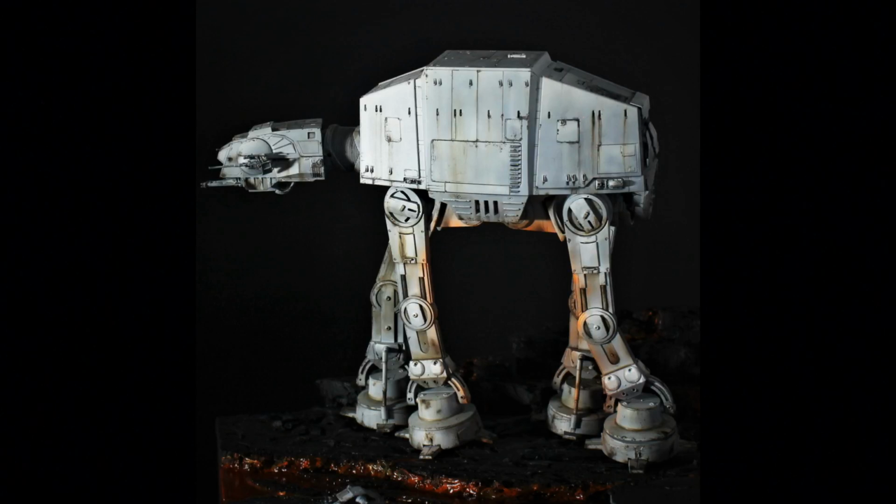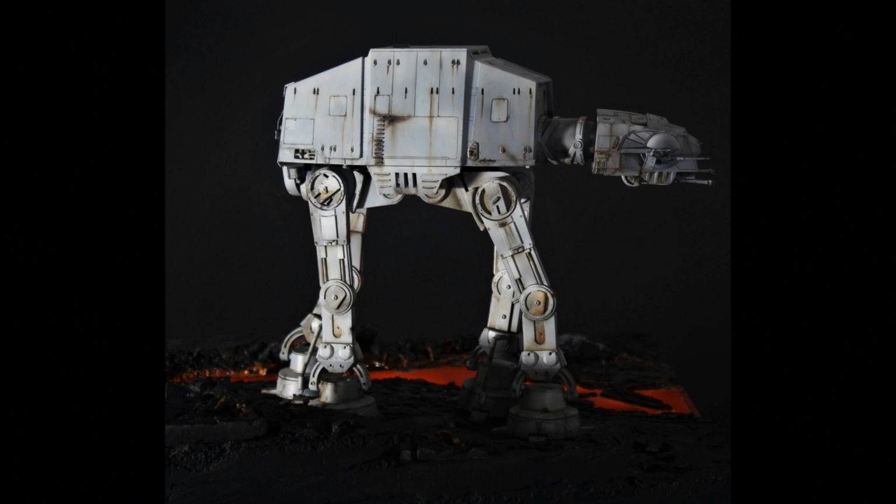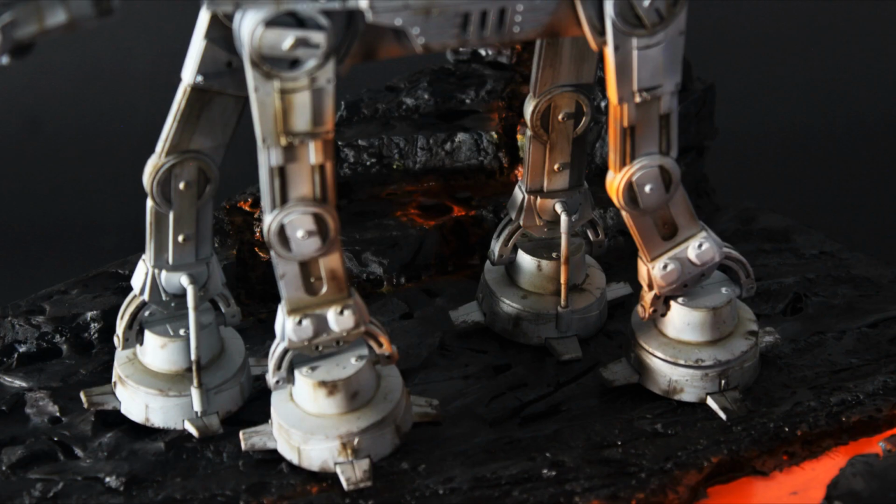In today's video, I'm going to paint and weather Bandai's 1/144th scale AT-AT Walker. This is going to be a full step-by-step guide using color modulation, ink and acrylic washes, chipping, and how to use oils safely on Bandai products.